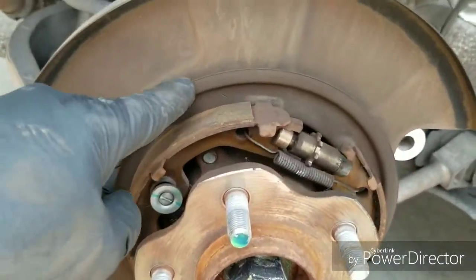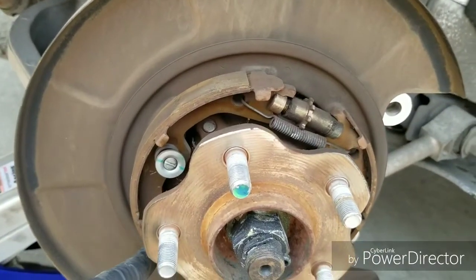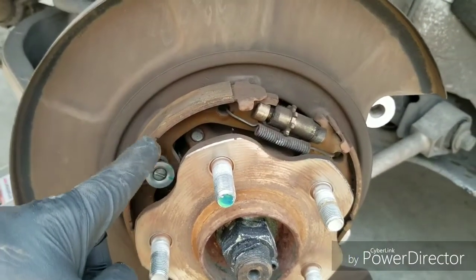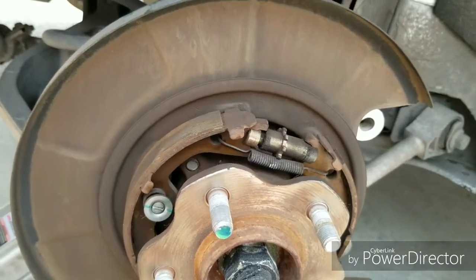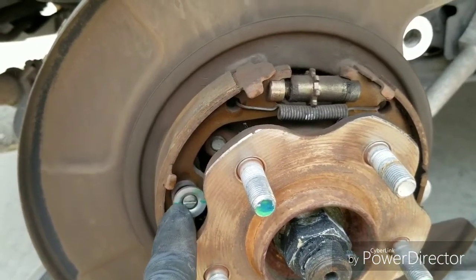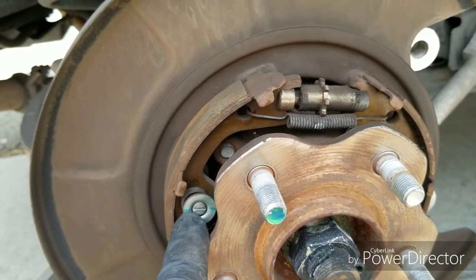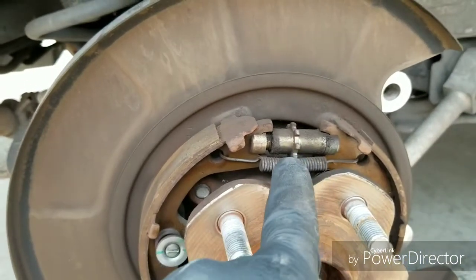And these are the shoes I was telling you about behind it. The brake shoes. These have nothing to do with your regular braking. This is just for when you step on the parking brake, or some people call it the emergency brake or whatever. That rubber grommet went straight to this. That's not even the adjuster, so I don't know what the point of that is, but it was on there. The adjuster is actually here.